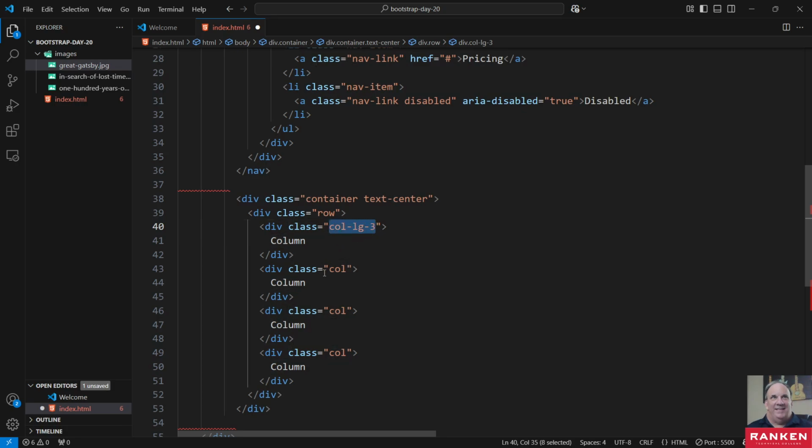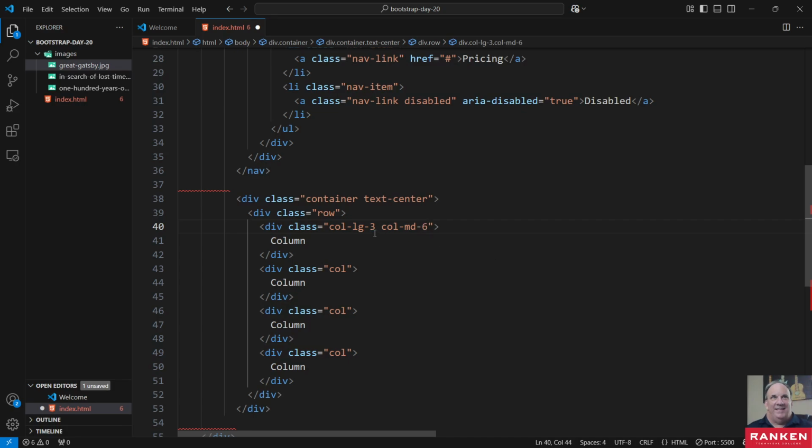And then for medium, we want to make it 6. 6 plus 6 is 12, right? So for medium here, since we only want 2, we need it to add up to 12.